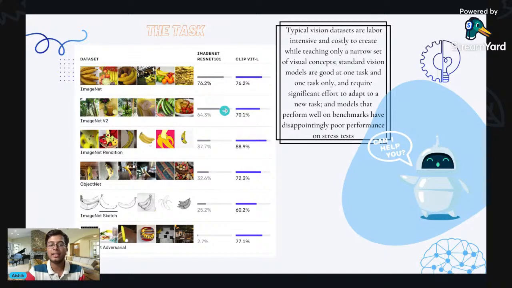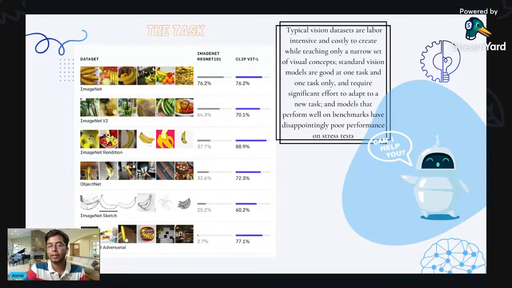But when we use ImageNet V2, which basically extends the test dataset of ImageNet with very representative pictures, but these pictures might have slightly different backgrounds or slightly different lighting, the accuracy falls to 64.3%. Now, as we go down the list, we come across ObjectNet, which consists of all the classes of the ImageNet dataset, but presented in a different manner. For example, if we have the object of a chair, the chair might not always be in a similar orientation to the one seen in the image. The chair may be overturned, or in a background which the model has never seen before. The model's accuracy drops down to 32.6%.